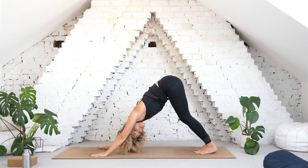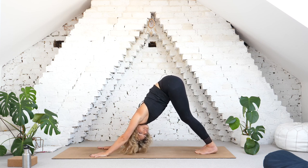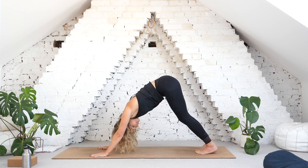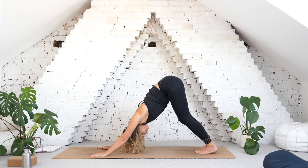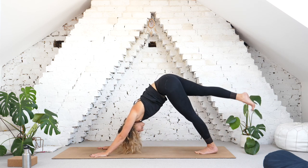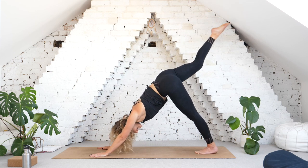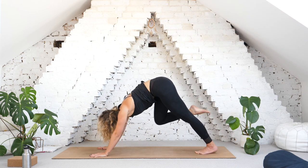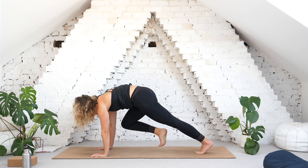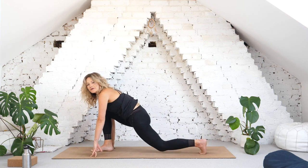Two breaths. Inhale. And exhale. Little softness in the knees. Breathe in. Breathe out. We're going to slowly float the right leg to the sky. So reach the right toes nice and high. And then as you exhale, hug the knee into the navel, scooping round your upper back for space, and step that right foot forwards. Lower the back knee.